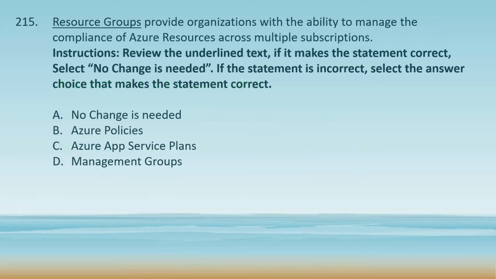Question number 215 of the series. Resource groups provide organizations with the ability to manage the compliance of Azure resources across multiple subscriptions. Now the instructions are: review the underlined text, where resource group is the underlined text. If it makes the statement correct, you need to select no changes needed. If the statement is incorrect, you need to select the answer choice that makes the statement correct. Your options, obviously, the first one is no changes needed. Azure policies, Azure app service plans, and management groups.